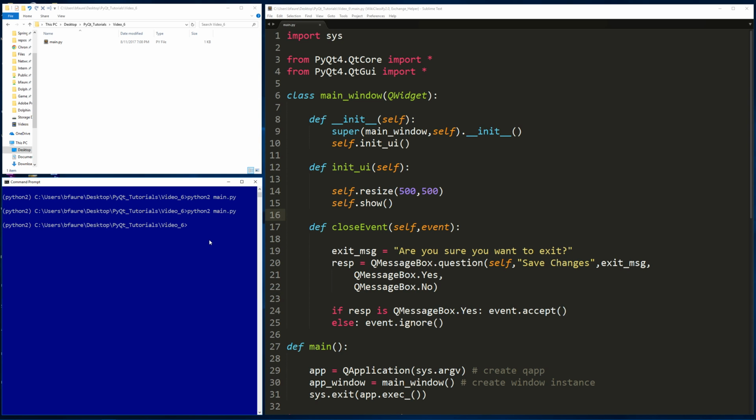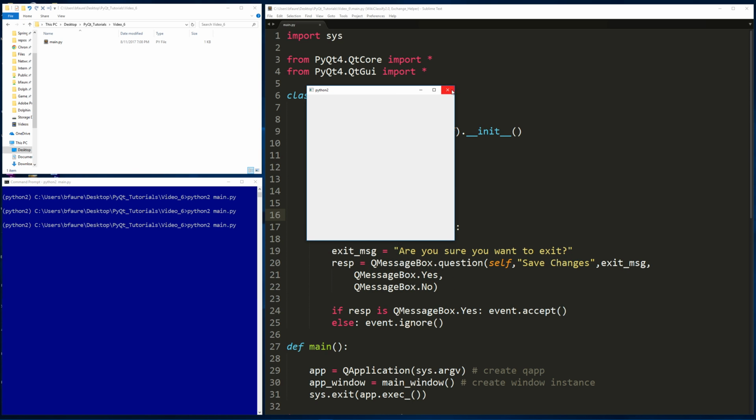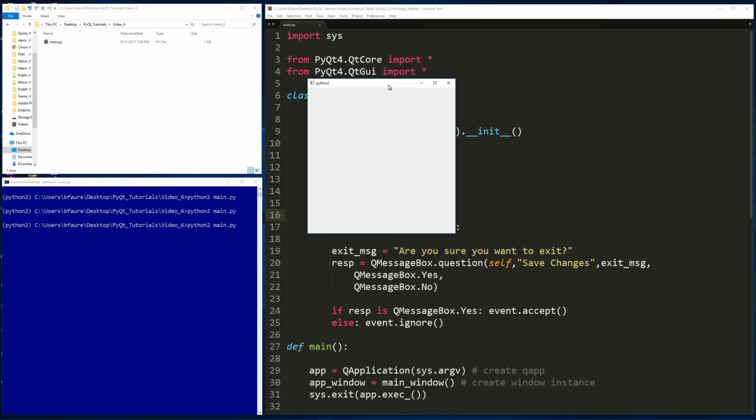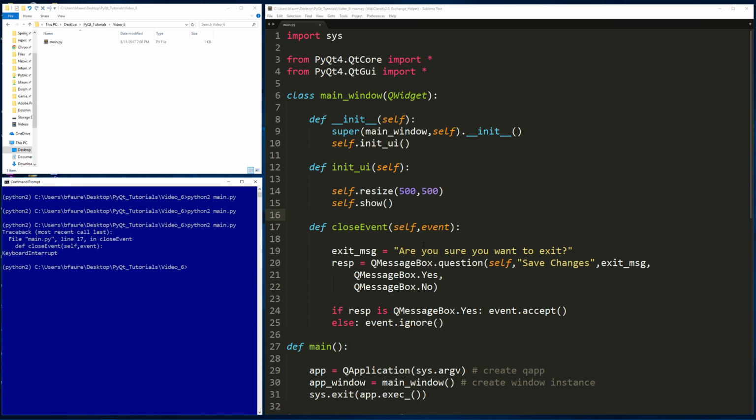We should basically have just a plain UI, and then if we go to hit the exit, we're going to be prompted with this save changes, which obviously there are no changes. This is a very simple application, but we could try selecting no, and then it works out how we would expect. You don't actually leave the application. But if we click yes, oh, okay, so there was actually a problem there. Let me change something here. Let's see. There we go. Okay.